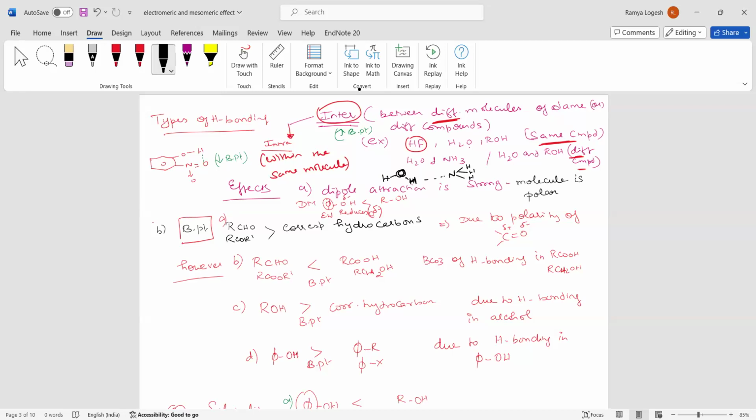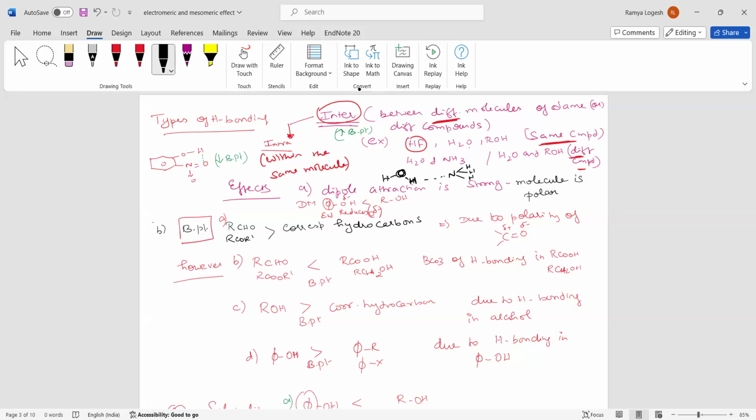Whenever there is an intermolecular hydrogen bonding, that means the bonding is happening between different moieties. It could be the same moiety also, but another one, repetitive or a different one like HF, H2O, ammonia. In these cases, the boiling point increases. That means they are captivated by another molecule, so you have to give so much heat for them to break the bond and get released as vapor.